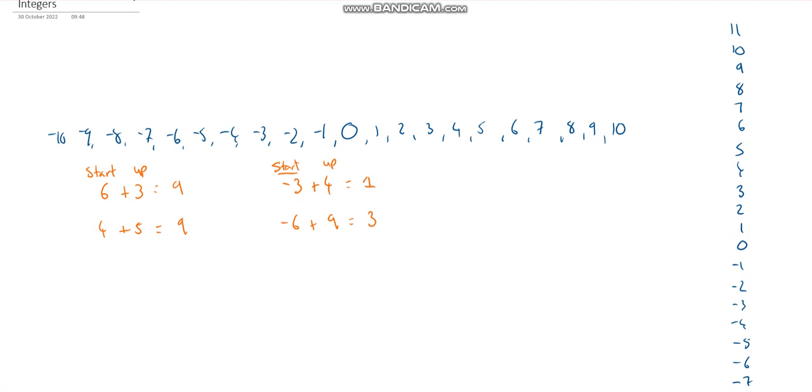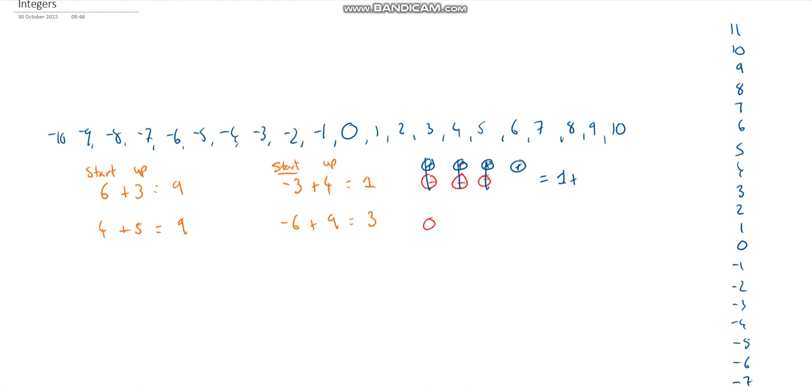Now another way you can think of that is to actually visualize the two numbers. You could think of your negatives as little negative coins, and think of your positives as positive coins. Negatives and positives cancel each other out, so then you're just counting what's left. So if I've got plus 4, that would be 4 positives, and negative 3 is 3 negatives. There's my 4 positives and my 3 negatives. They cancel out, so I'm just left with 1 positive. It's the same as 1.